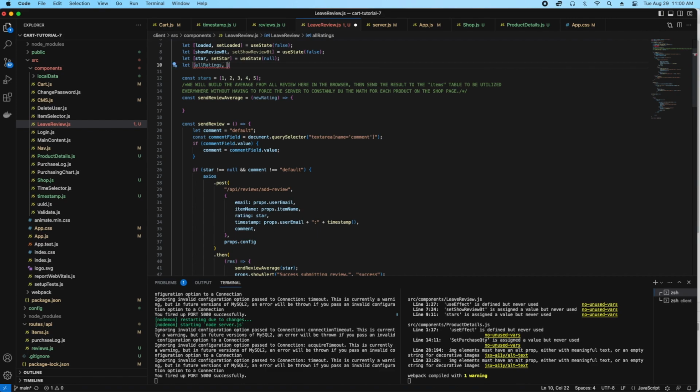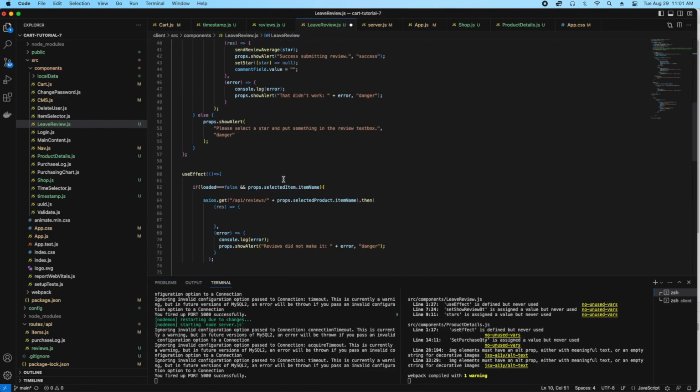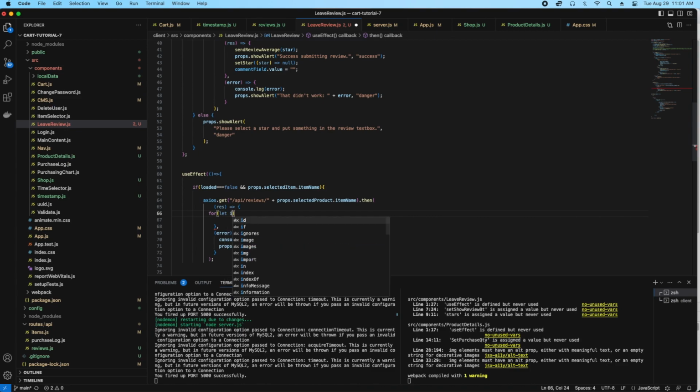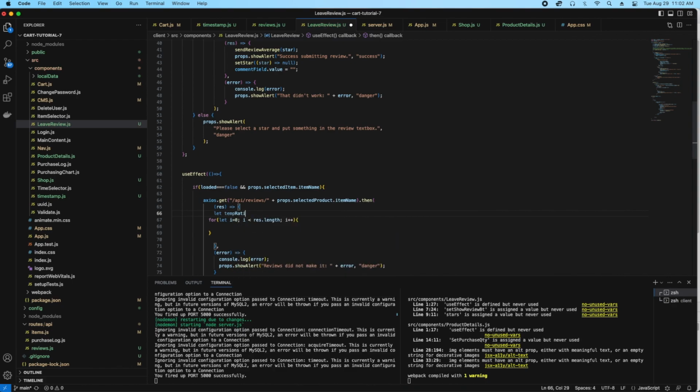The answer here needs to be filled in so that once we load, we get all the ratings and all the comments thrown in here. Then we'll need to set them into an object up there, so we can use it throughout the module. So I'm going to run through and get what we need out of our return when we ask for the reviews from the API. I'm going to start off by saying I need a temp rating list so that we can get these all separated out.